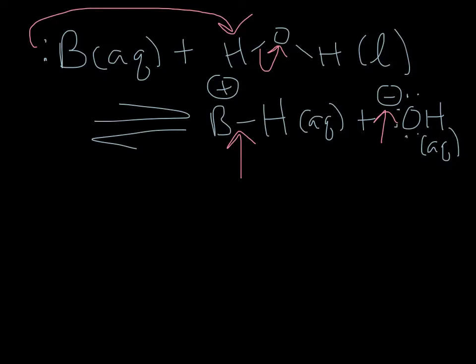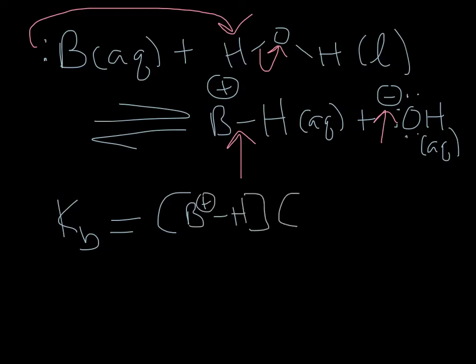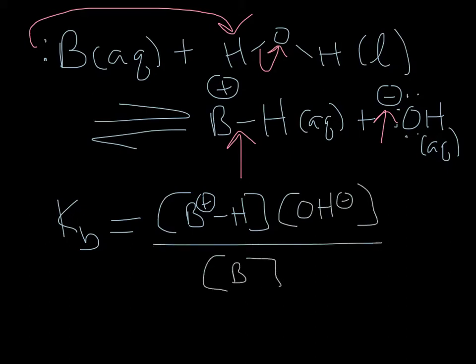So much like we have a Ka for an acid, we have a Kb for a base. It's going to be products over reactants like all of our Ks have been. So we have the concentration of the conjugate acid of our base, BH plus, times the concentration of hydroxide ion, all over the concentration of my base. Now remember, we're leaving water out because it's a pure liquid, so its concentration doesn't change provided there is some water left in solution.